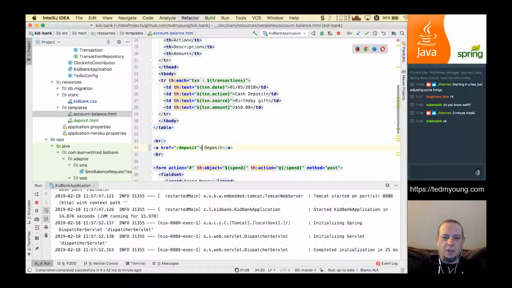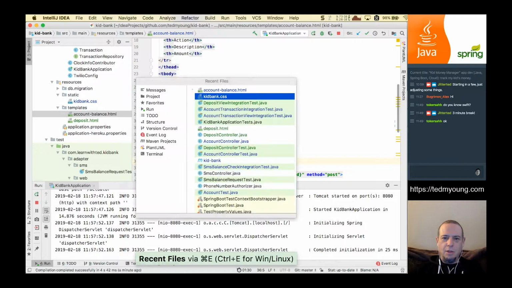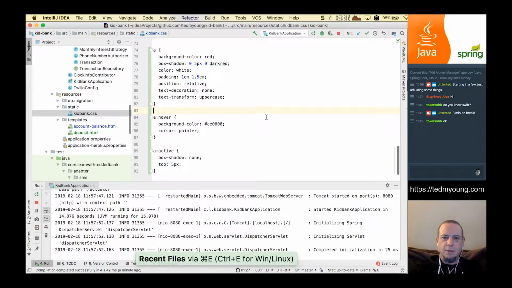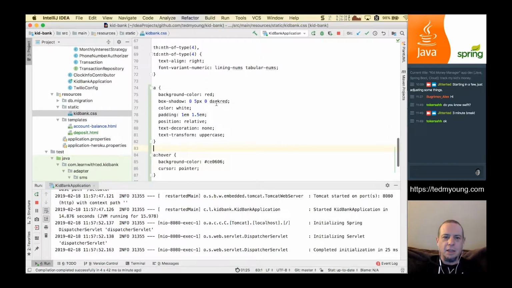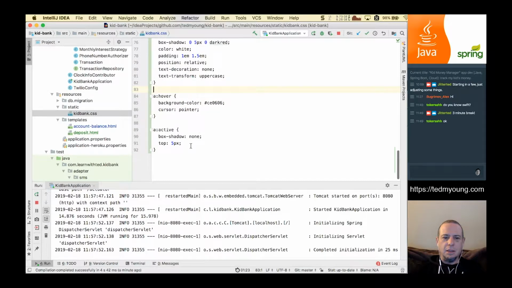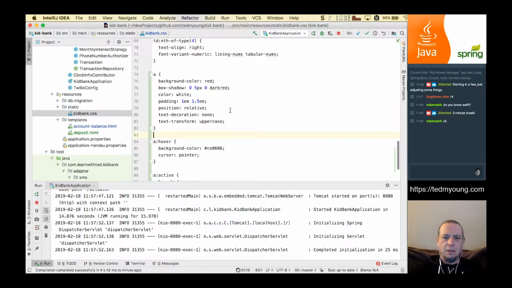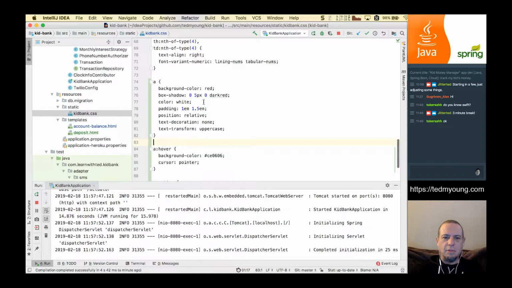And I realize I'm going to say, let's do deposit money. Does it have like negative margins or something? It's got padding. It's got a little bit of a box shadow, but it's got padding.